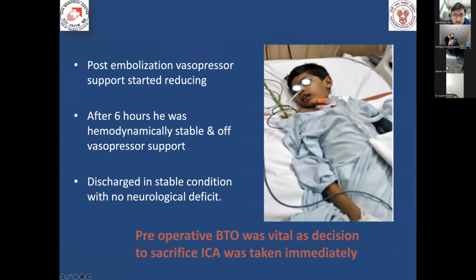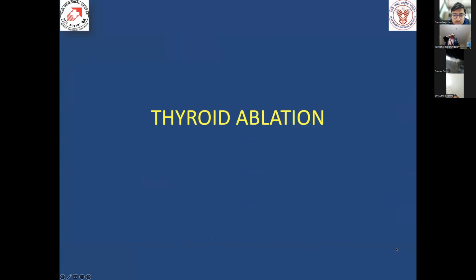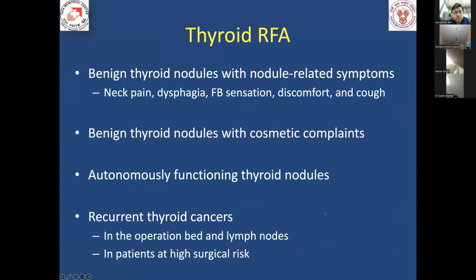Now, okay, so it's almost 10. So another 15 minutes, I will quickly go through another indications which is coming up in the region of head and neck. And then for the last 10 minutes, we can just keep for any discussion related to the topic.